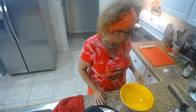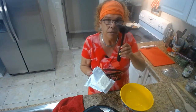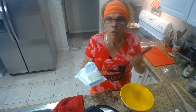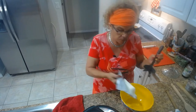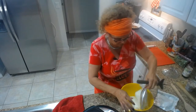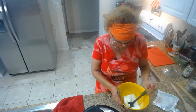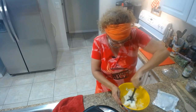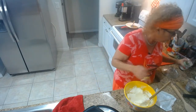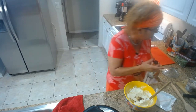Now we're going to mix our ingredients. I'm going to take my cream cheese — it's room temperature. I love to use this meat masher. I don't know if you guys have ever used this with ground beef when you're making tacos or separating ground beef, but this is really good with cream cheese. It separates it quick. Now I'm going to grab a tablespoon of soy sauce. Grab your measuring spoon — that's about a tablespoon right there.